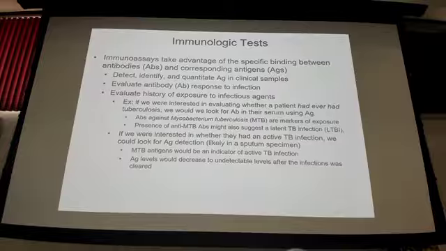With some pathogens too, the amount of antigen from the pathogen might be present in high enough abundance where you could actually look to see if the antigen is present in that specimen as well. That isn't as commonly done, but let's say somebody does have like an active tuberculosis case. In that patient's sputum, you might be able to find tuberculosis antigen using antibodies against tuberculosis. So that is possible as well with that particular example.